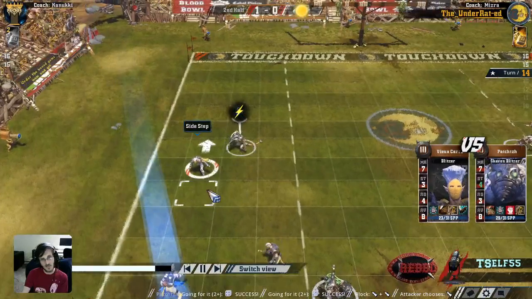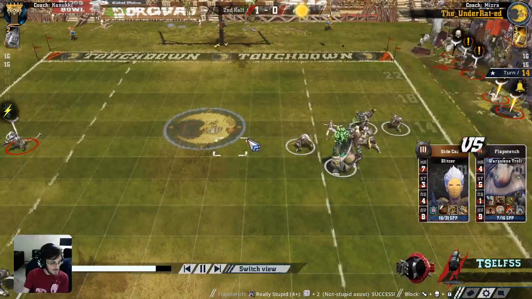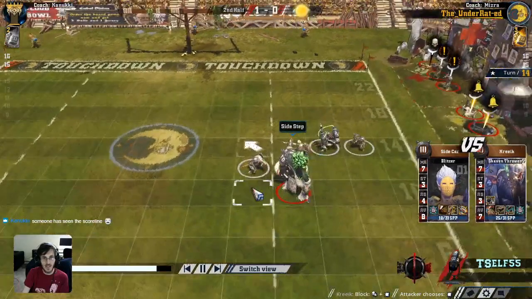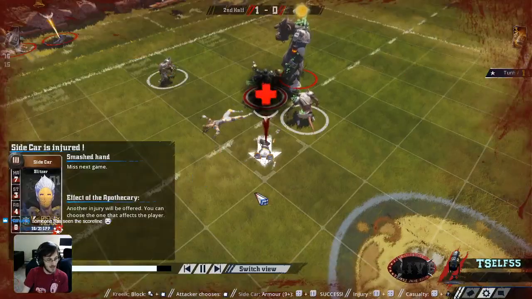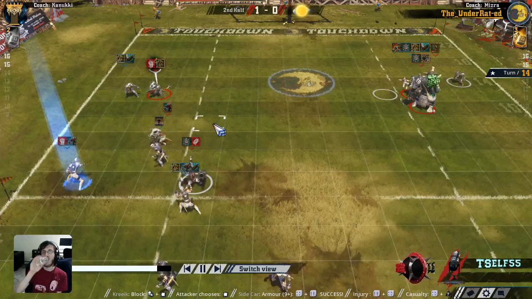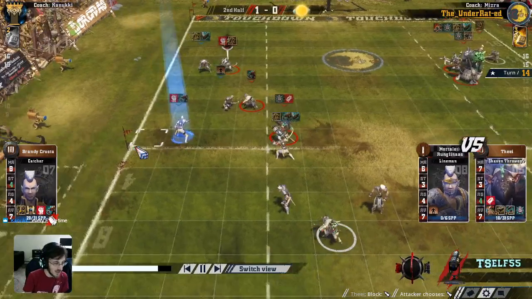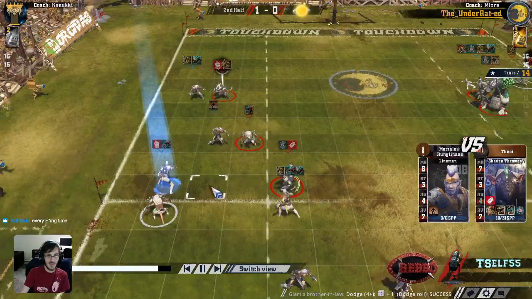GFIs for the scoring threat. Doesn't stop it being a scoring threat. Dodge left, yep. He's now not moved this guy first. Gets the POW at least, though. Guess that's a little bit unlucky. Yeah, someone's seen the scoreline. So the thing is, he didn't go for the play, though. Like, he didn't try to make the only play he had to win, which is why you ended up winning. But this just isn't enough pressure to stop elves from scoring.